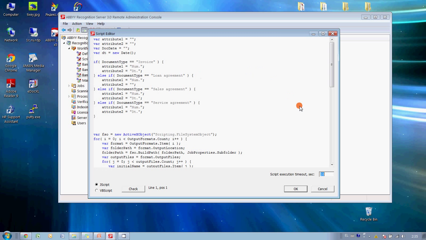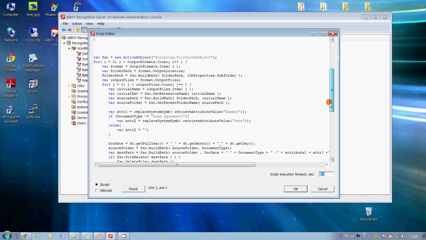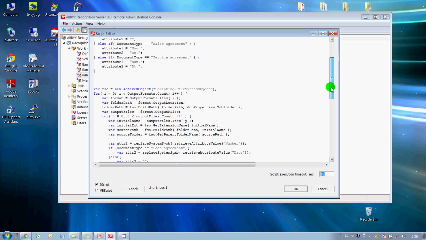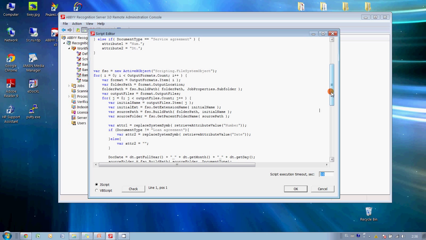Basically there are two available scripting languages, JScript or VBScript. In this particular case, I am checking the type of the document and sorting documents on the basis of this type. So invoices are saved in the invoice subfolder, loan agreements in the loan agreement subfolder, and so on. Also, file naming depends on captured fields.